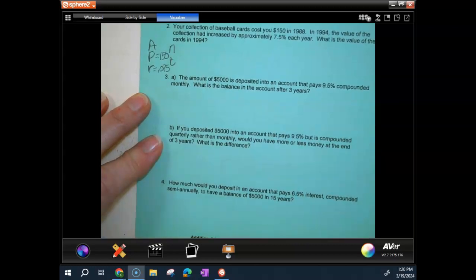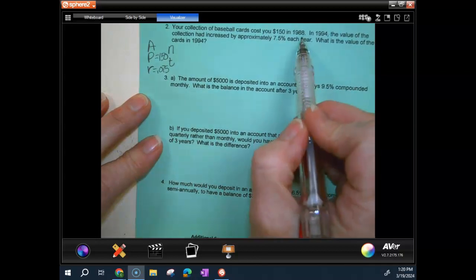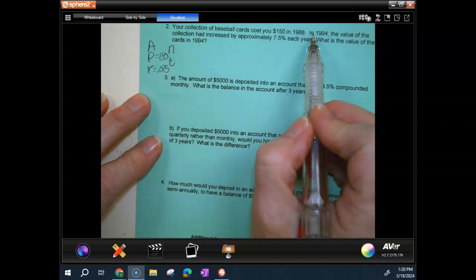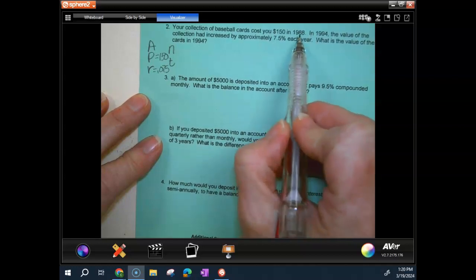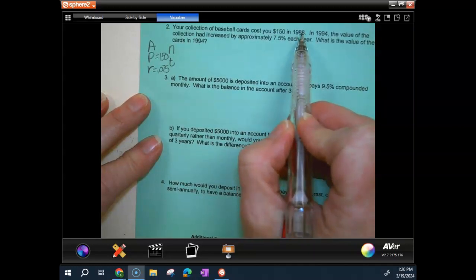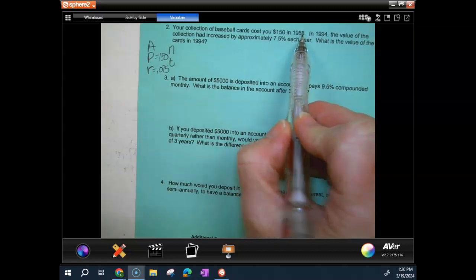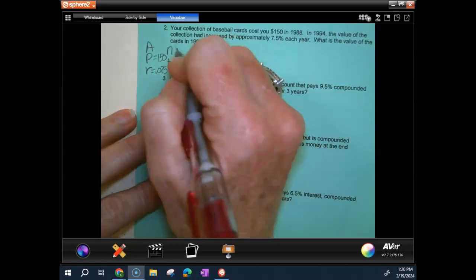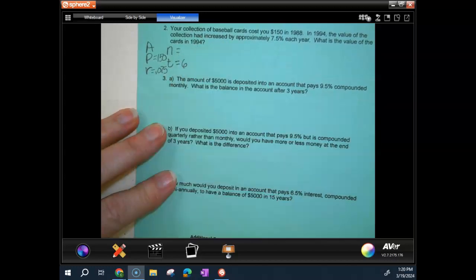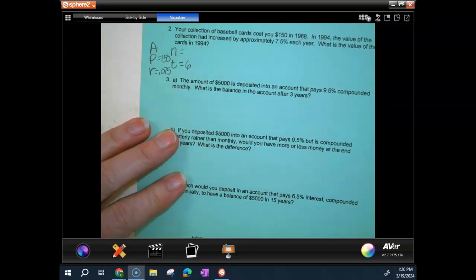So first of all, how many years is that, guys? Yeah, it is 6. If it's 1988, how many years to get to 1990? 2, and then plus 4 gives you 6. So that's 6 years. So y'all, it doesn't give me an N specifically, does it? But it says the rate, how often? Each year, which means 1 time. So my N is 1.